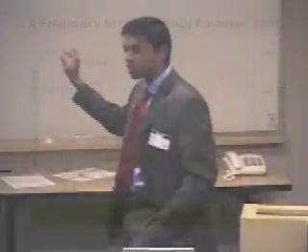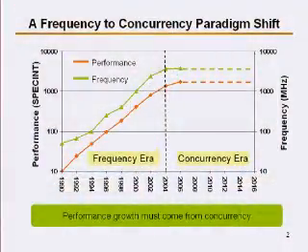So the main point of all this, of course, is that so far we've been getting performance primarily through frequency. Going forward, we need to get performance growth through something else. And that something else is what I label concurrency. You need to start doing more parallel things on chip instead of just trying to do a small number of things really fast. So that's the main point of this slide.